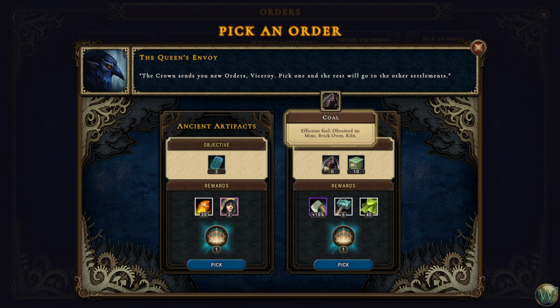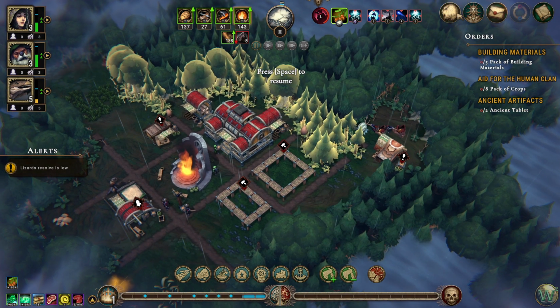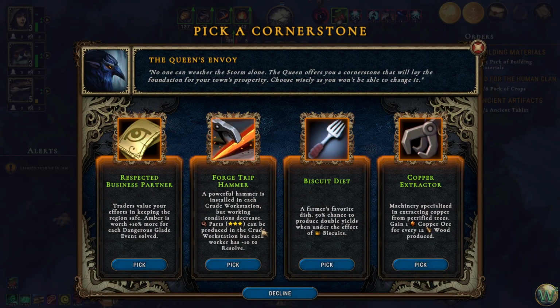I can't guarantee that I'm going to get that, so I'm going to have to do this one. It's unfortunate. I wish I didn't have to. But the way that the game works... parts in the forge, or in the crude workstation, don't need. Farmer production with biscuits would be nice. Copper ore for wood production actually would be nice. Ambers are 10% more for each dangerous glade event solved.